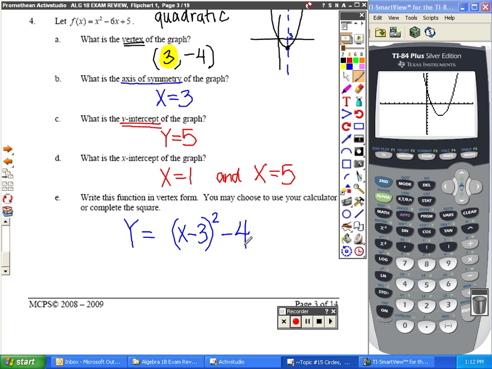minus your y value. So one more time, all you do is just take the x value of your vertex and put it there, and take the y value of your vertex and put it there. And you should be aware that this will always be the opposite. In other words, you're always going to subtract whatever answer for your x you had. So even though this is supposedly a 3, a positive 3, it'll still be written as x minus 3.